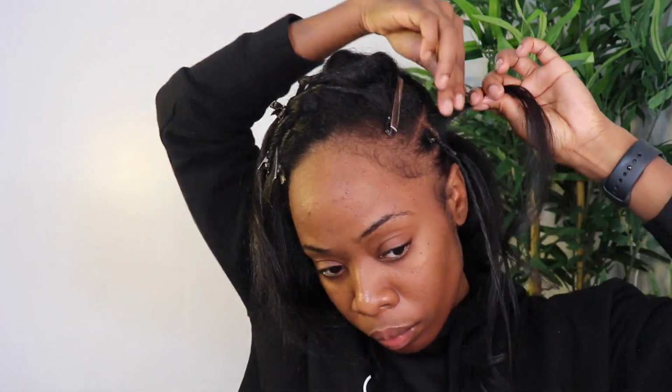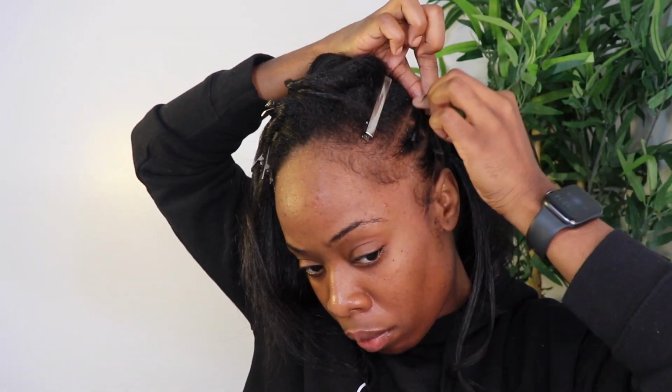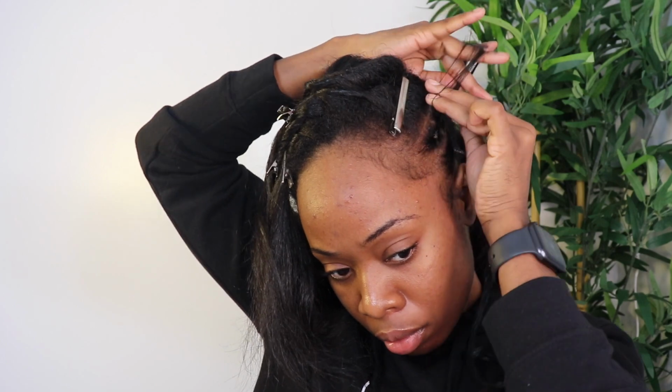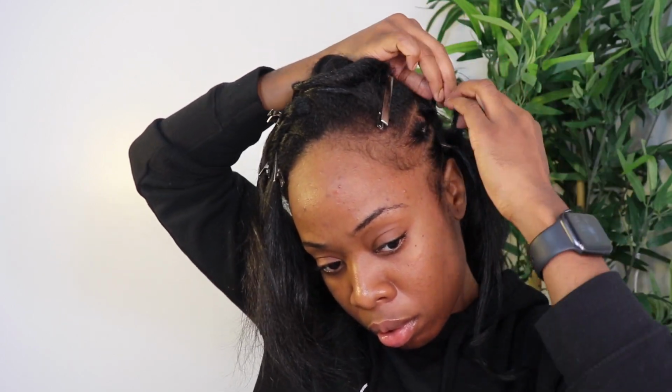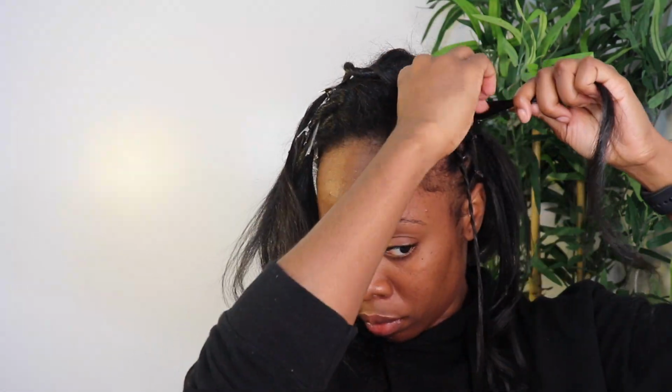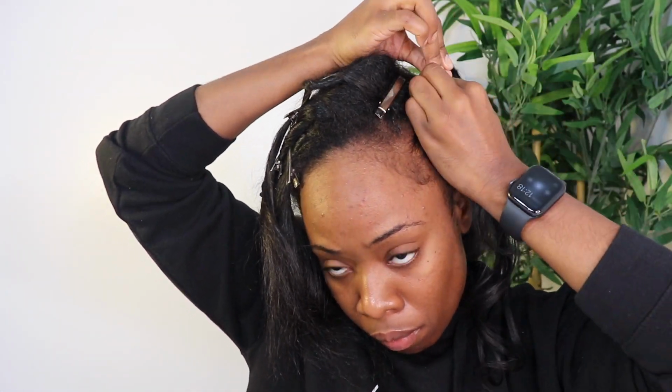Alright, so I want to explain the next step I'm going to do. So on this second row, I ended up doing 2 separations, and I twisted the first hair, and then I'm going to merge it and connect it to the second hair, and then put the elastic together. So I'm going to be repeating this step so you can see exactly what I'm saying more clearly. So you're going to again gel the root of your hair, put an elastic, twist your hair, and then you're going to gel the second part of your hair, put an elastic, and then you're going to connect the first braid to the second braid.